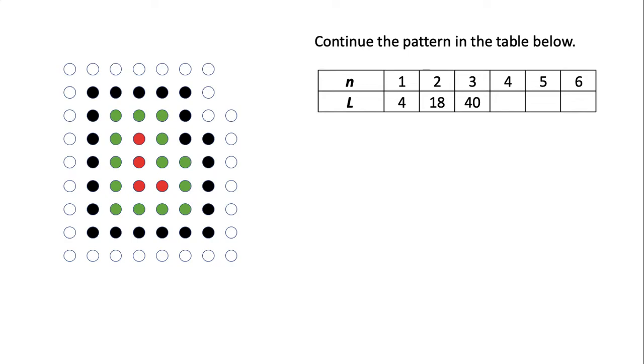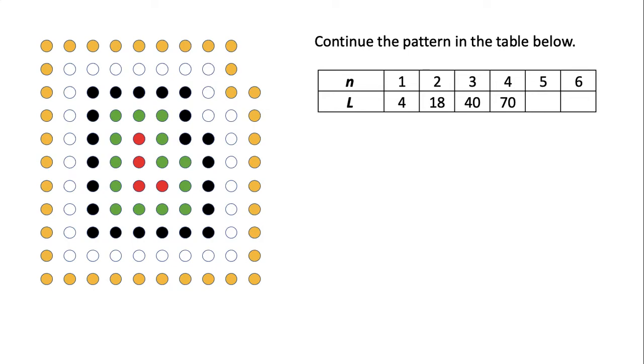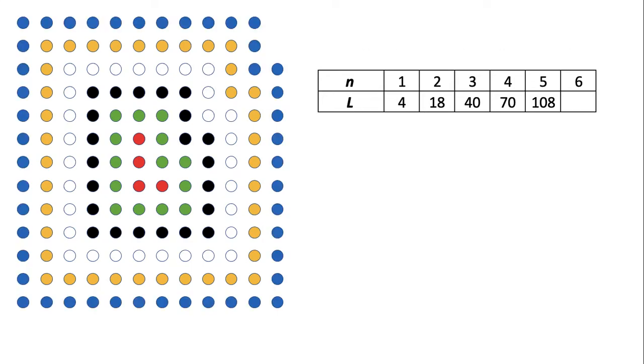Okay, so the easiest thing, continuing the pattern in the table. If we surround that one with dots, we can see that we get 70 dots in total. So that's the ones that were already there plus the new ones. And then if we add another level of dots, I've made them yellow, we get, well, you can pause the video and count them if you like, 108. And then the last one, which I've made blue. If you add those in, you get, pause the video and count them if you like, 154.